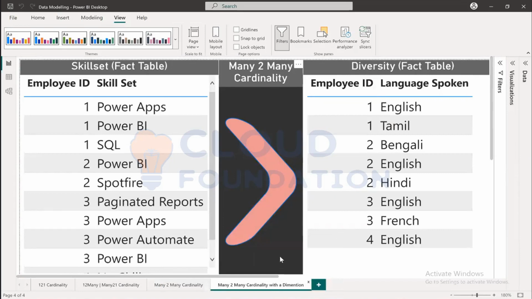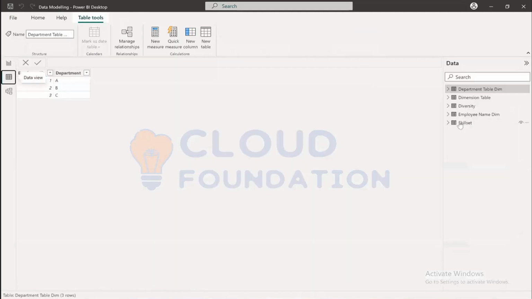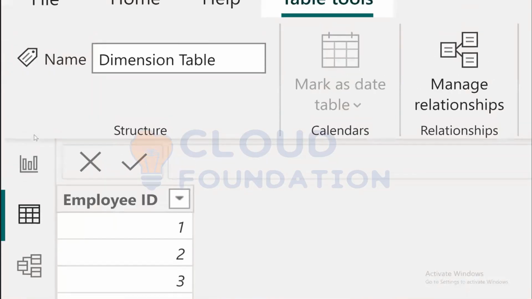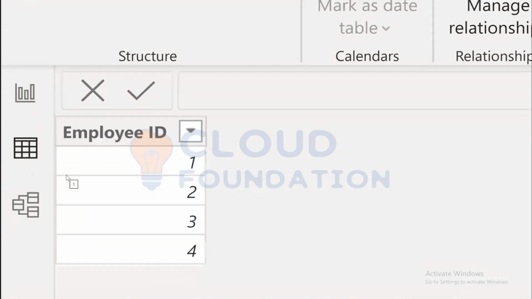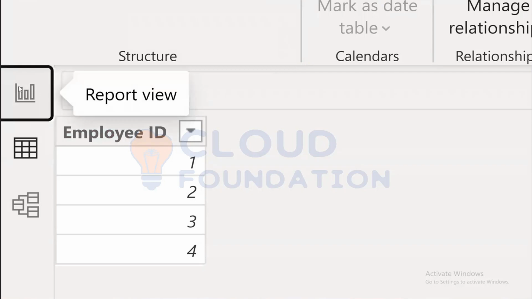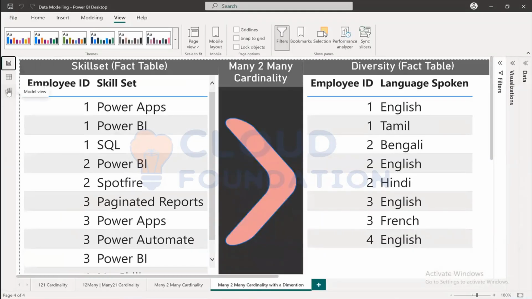So what I'm going to do is introduce an employee ID dimension table. Nothing much, I'm just introducing a dimension table which holds employee ID, and it's a unique record, nothing else. It has just the unique records employee ID 1, 2, 3, 4, and I'm going to hook this table to both these tables.